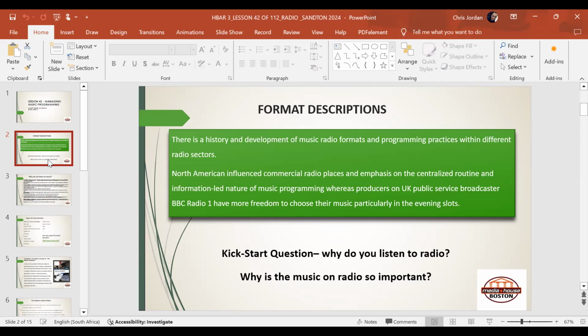If you look at Boston Media House, this is definitely a youth alternative urban station that does play some contemporary hit radio, in other words stuff that's charting and very popular. We do play that on the station as well.